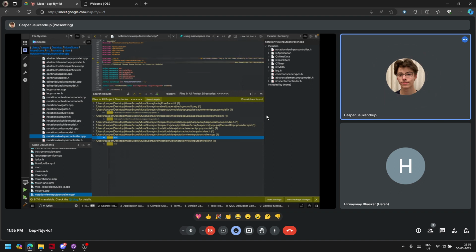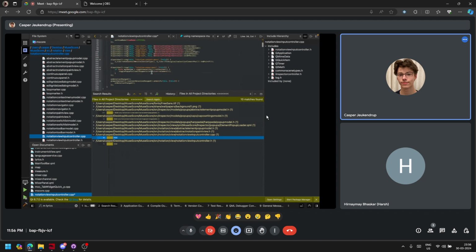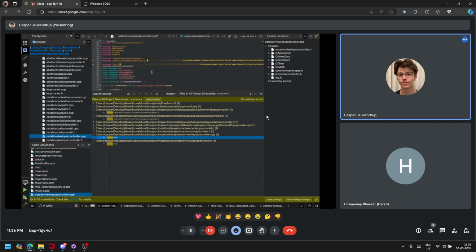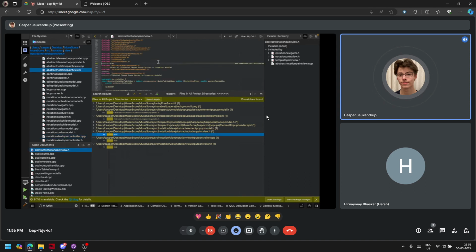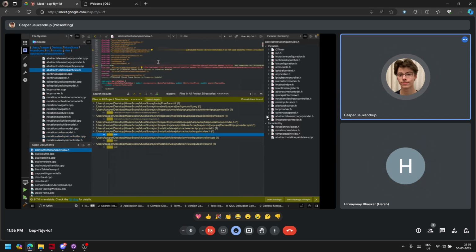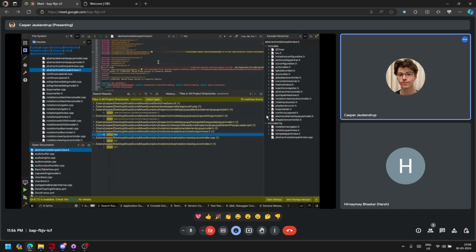Yeah, I think this is the correct one. And let's clean that up a little bit. So. Yeah, I think I will ignore this warning for now because with all these Git conflicts, Qt Creator can get a little bit confused in its code model.